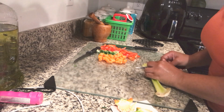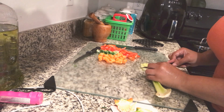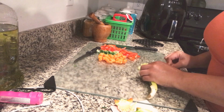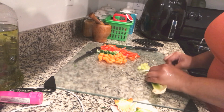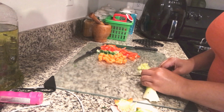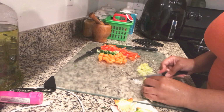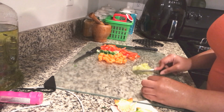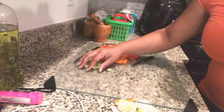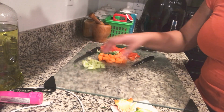Now the celery I'm making into smaller bite-sized pieces because I do want a little bit of crunch in there, but not too much for the whole thing. This rest I'm going to just throw out. There's 2 scallions, 2 carrots, about a half a celery.